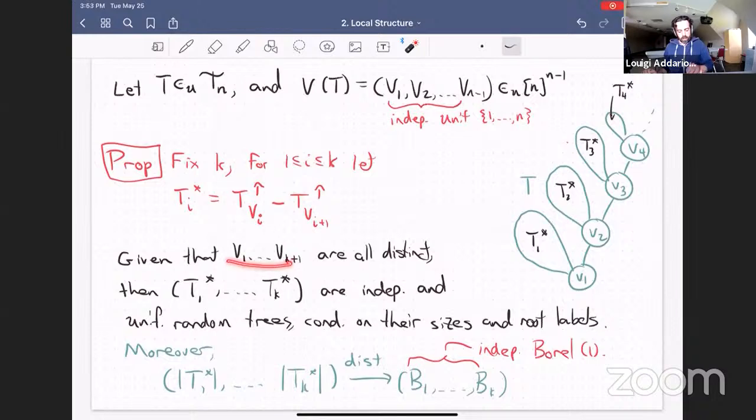One is that these are all distinct, and then the second is, no, it's not more refined. I need that these are distinct, and I need to know what the sizes are.